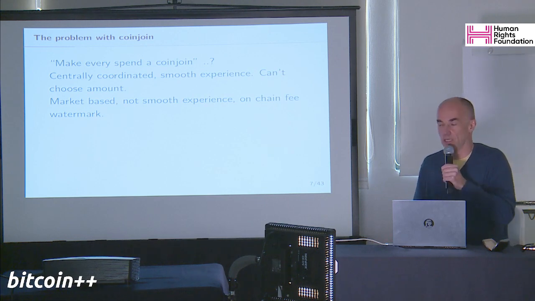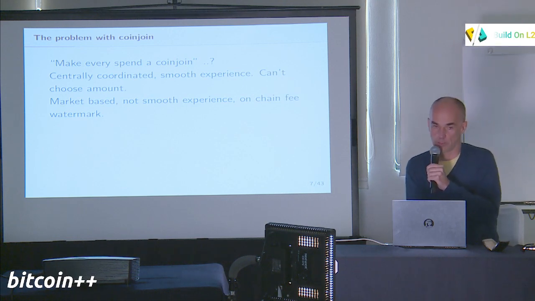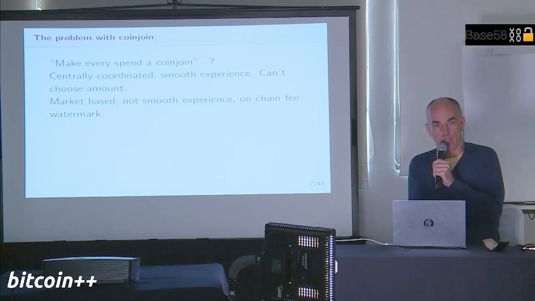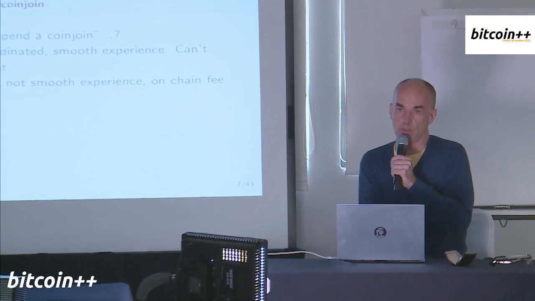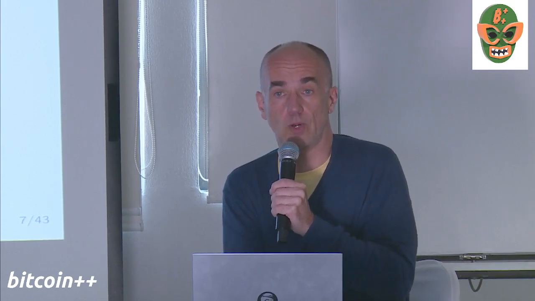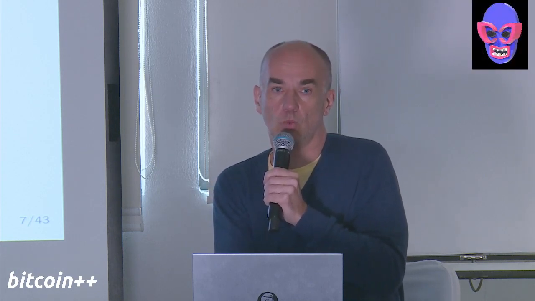I mentioned this recently in a post on Mastodon, but it suddenly occurred to me because I listened to a podcast by Sjors Provoost and Aaron van Wirdum about the recent case of Alexey Pertsev, who was imprisoned in the Netherlands and not yet charged, I believe, but imprisoned for multiple months for being a coder for Tornado Cash, or being part of the Tornado Cash team. While we don't know the full details, it apparently is the case that the basis of the prosecution keeping him in prison is mostly around the existence of a token called TORN or something, which is not directly inside the Tornado Cash contract execution, but is inside some relaying process.